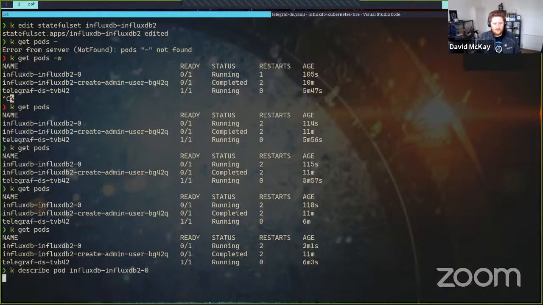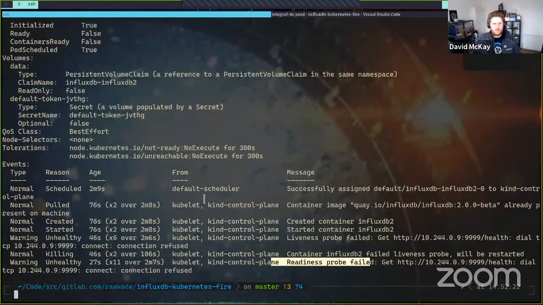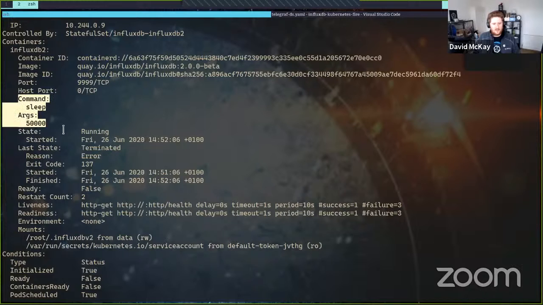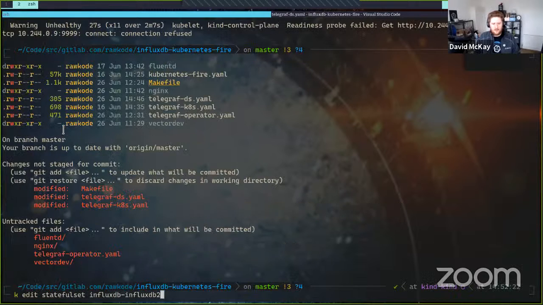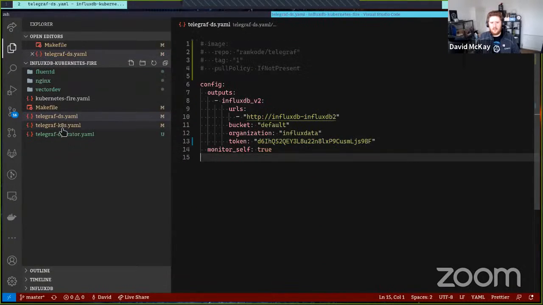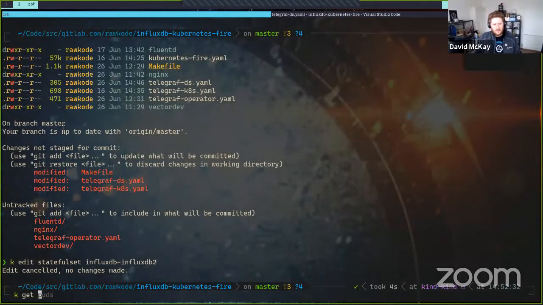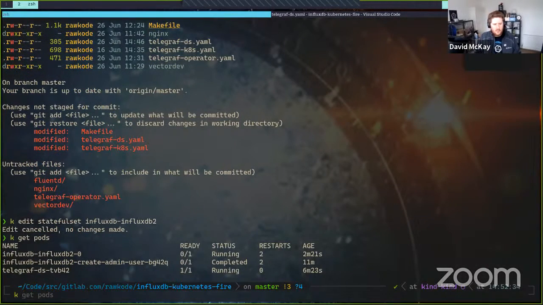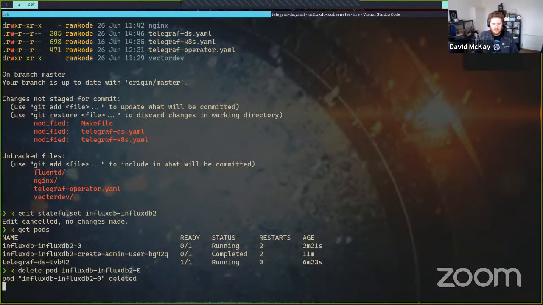Let's just take a look. So our readiness probe is failing. Our command is still sleep, so that edit did not take place. Let's just pop that open again. We don't have a command. Okay, so this is just a bug that sometimes happens where the spec changes and it doesn't remove the pod because it's unhealthy. What we can do is just delete that to encourage it to restart. The command and arguments will not be overwritten and our container will become healthy again.